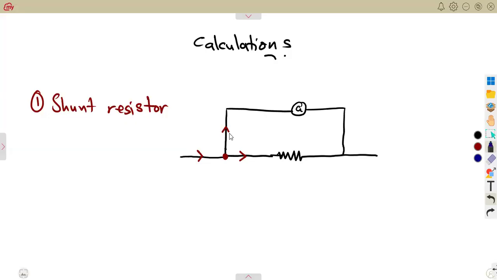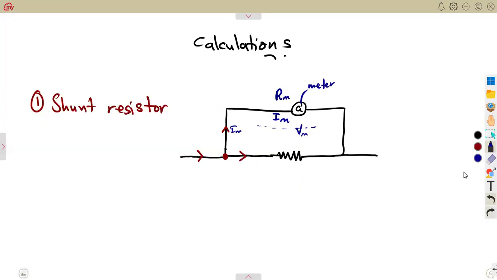One, we have this current that is flowing into the meter, which is our galvanometer. Across the meter we have the resistance of the meter, and we are also going to obtain the current flowing across the meter, which is this IM. So this is the current across the meter. As we can see, once there is a resistance and a current, there is going to be a voltage drop across this meter also.